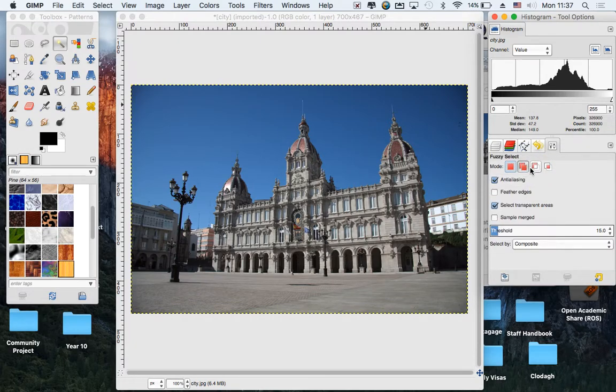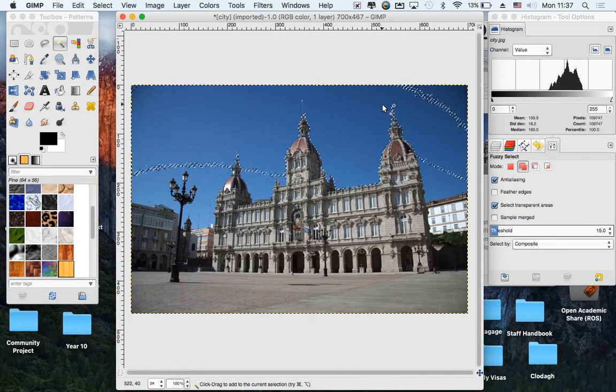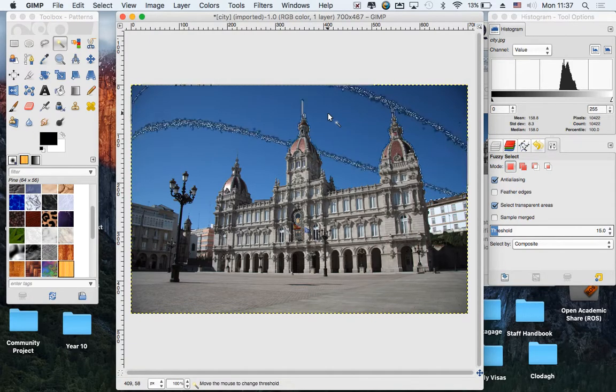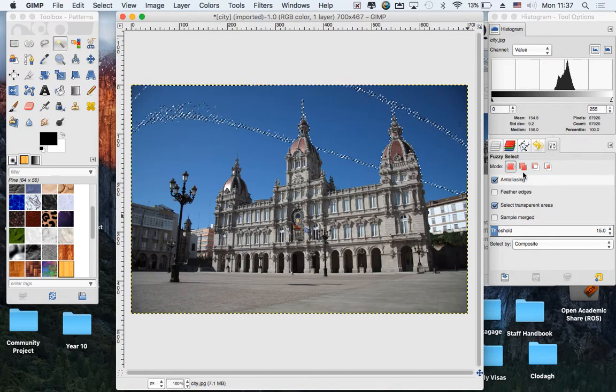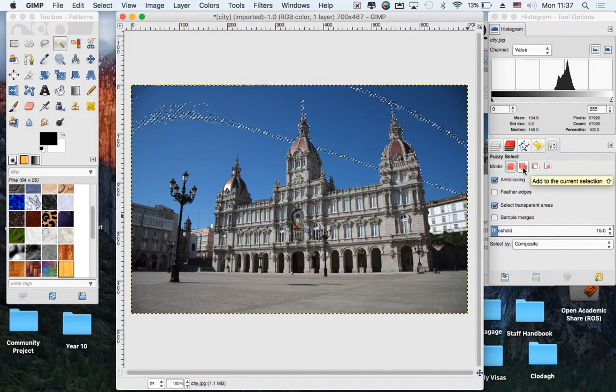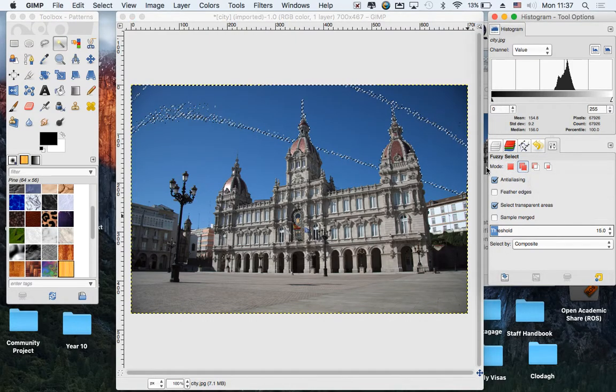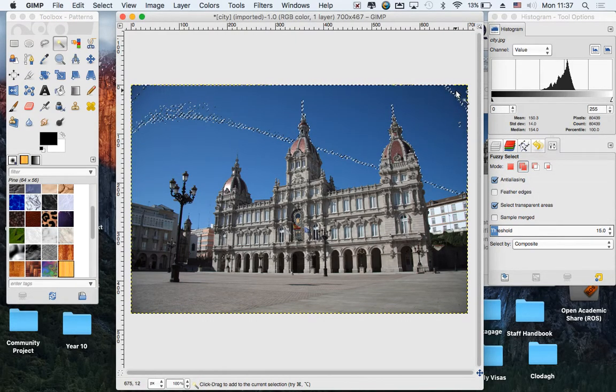There are different options you can use here. The first one is just select. So for example, if I just select something, if I go back, it only selects certain areas. What I want to do is add to those selections. So you choose this option, add to current selection. Now when I click on something, it starts adding it to all of my current selections. Every time you click somewhere, it will add it. That makes it really easy to pick up everything, especially if the colors are mostly the same.